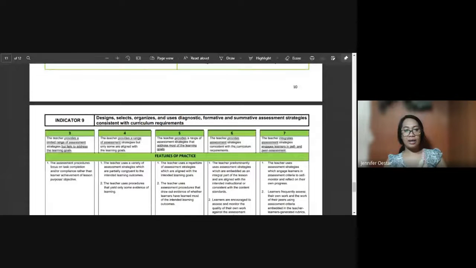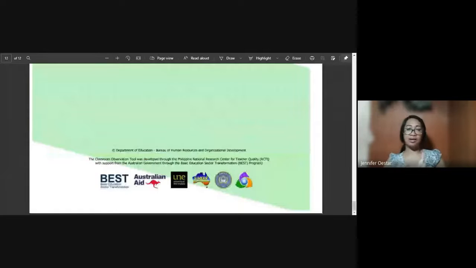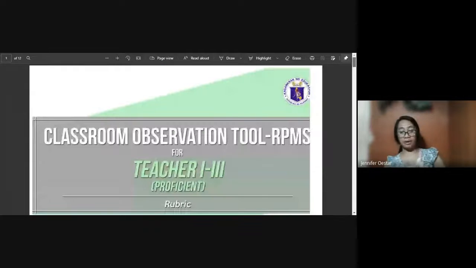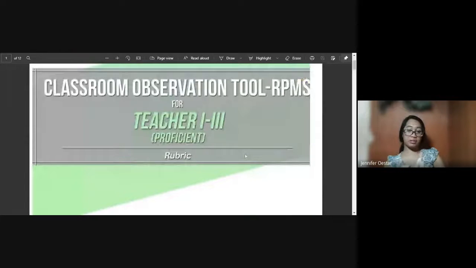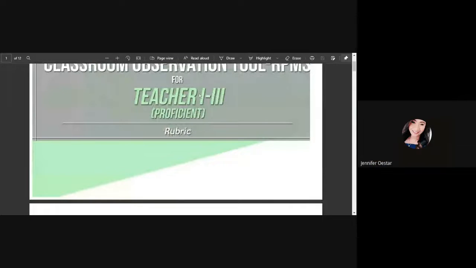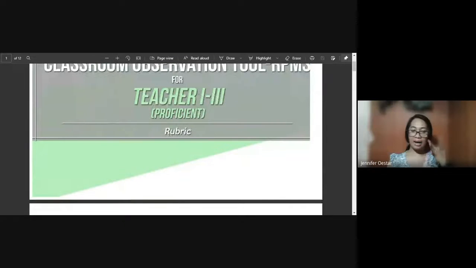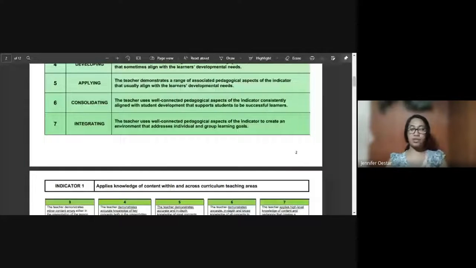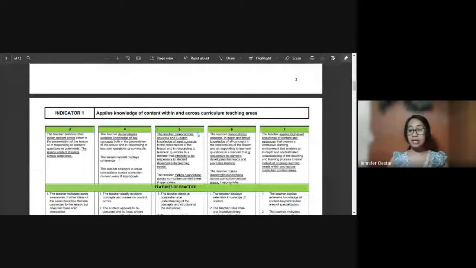And that's the sample criteria or rubrics on how you will be graded if you are a Teacher 1 to Teacher 3. So that's the sample. So hindi ko yan basta kinatakata. It is based on the principles followed in teaching. So may basis tayo. Ito yung ginagamit sa Department of Education. Okay. So what else?